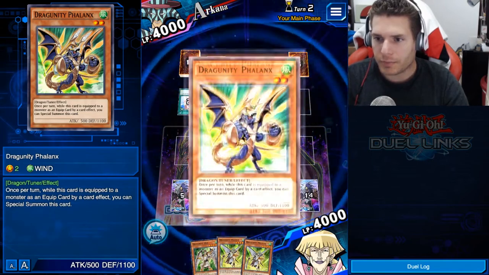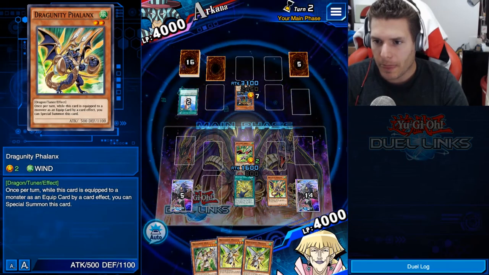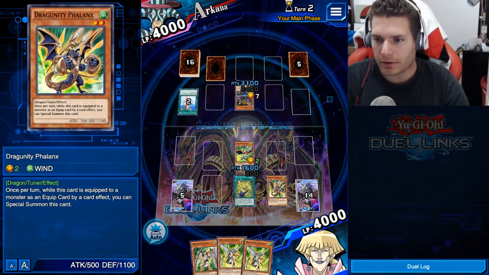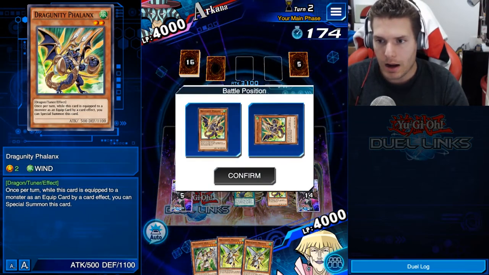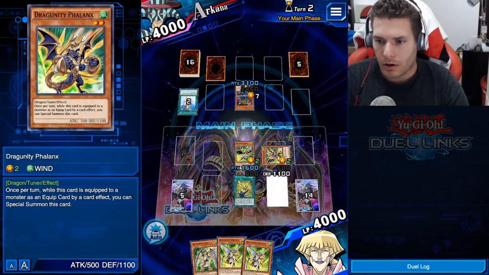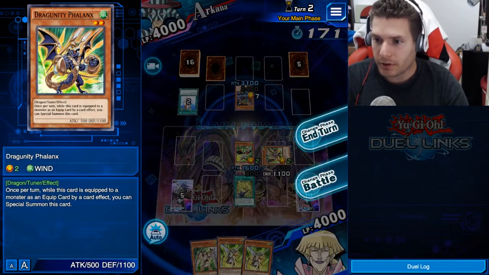So this is just to protect my life points a little bit, because I'm going to probably take a lot of damage here next turn. So unless my opponent has a Silver's Cry, we should be okay. Thank you. Alright, well, my jeepers creepers, buddy.